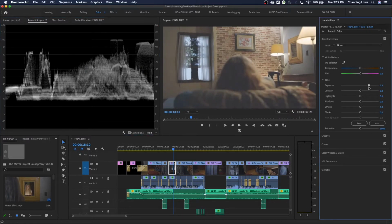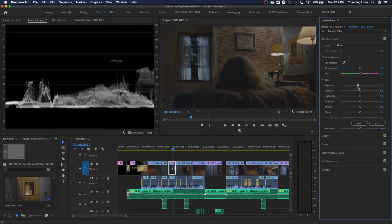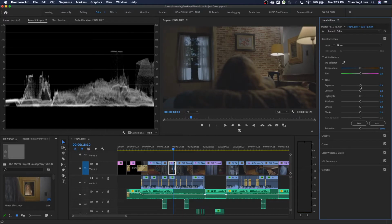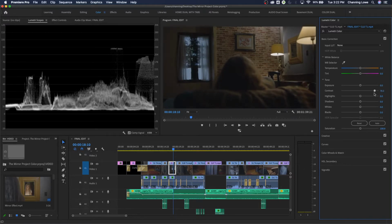Our image is becoming brighter, but it's also getting blown out, and the texture is being blown out as well. This was intended to be a dark image. It was shot as a darker image. So if we keep that dark, watch what happens as I grab contrast and drag this over. Look at my waveform there. What that's doing is pushing the darks down while lifting the highlights up, and we're getting what's called contrast.